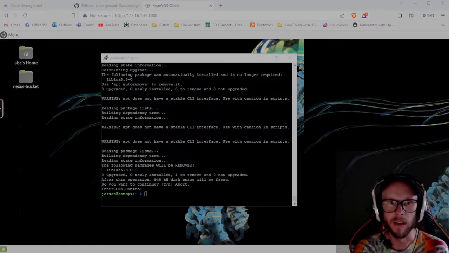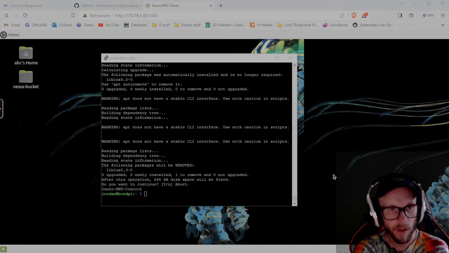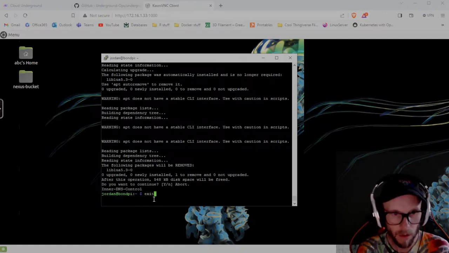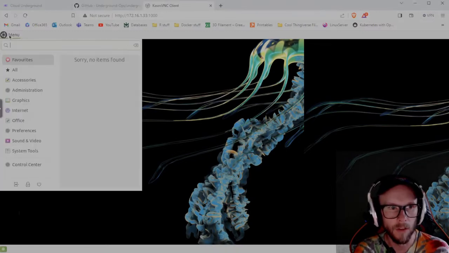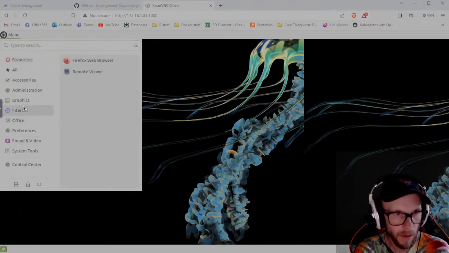Okay, I'm back, and it's a bit darker in here, so I apologize if my camera's a little weird. Anyway, we did finish installing the Underground Nexus instance on our Pi here. So we're pretty much done with the PuTTY at this point. I'm just going to exit it. And here is our Underground Nexus instance. Now, I might have to turn a couple of things off, so I'm going to do that real quick.